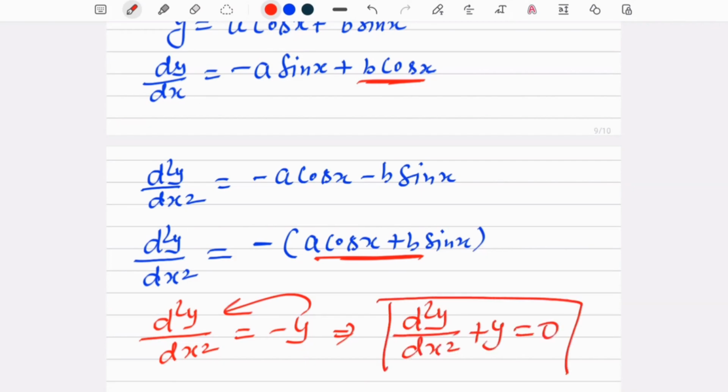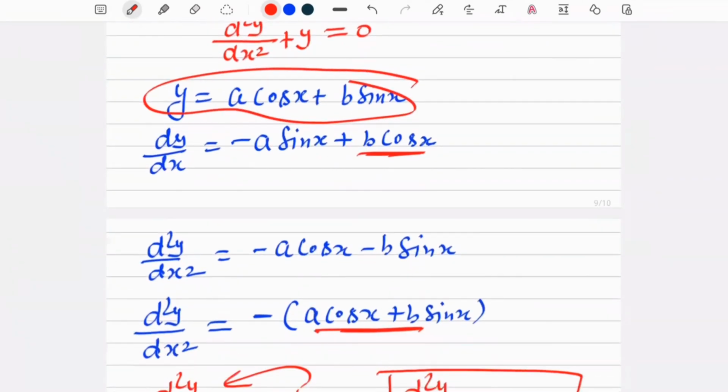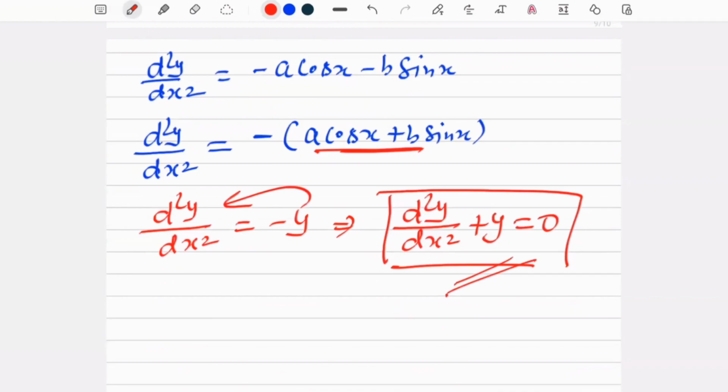So what we have done is, by starting with the original function, we have created the differential equation, and hence we can comment that the given function is the general solution, or normally we can comment that it is the solution of the given differential equation. Yes or no? Yes, sir. Or another way is that we can substitute y, left hand side, right hand side equal to 0. That is another way. Clear?